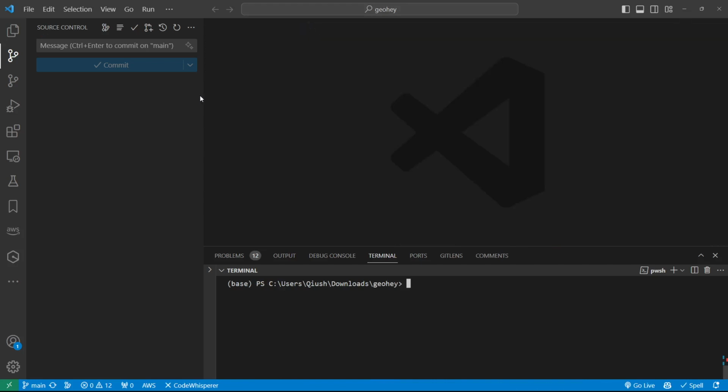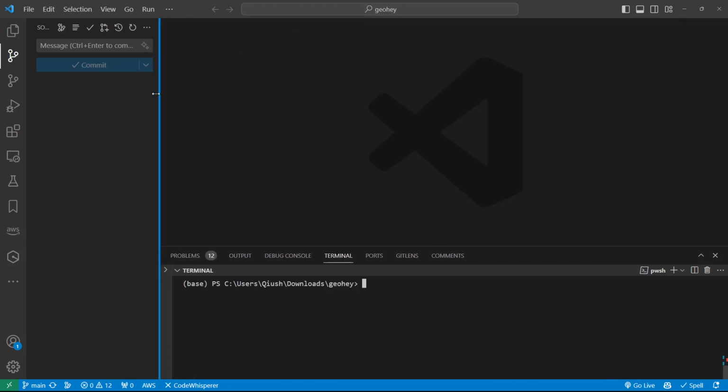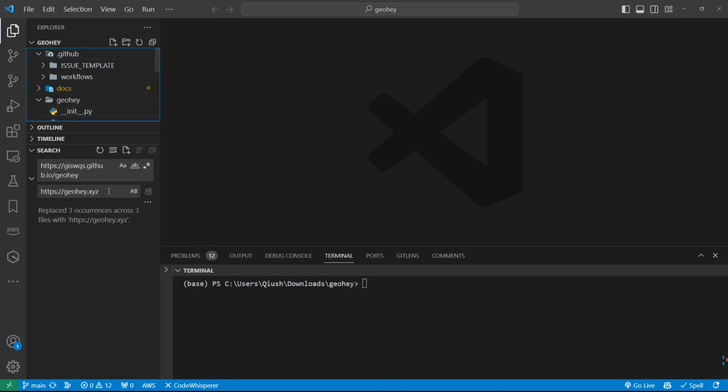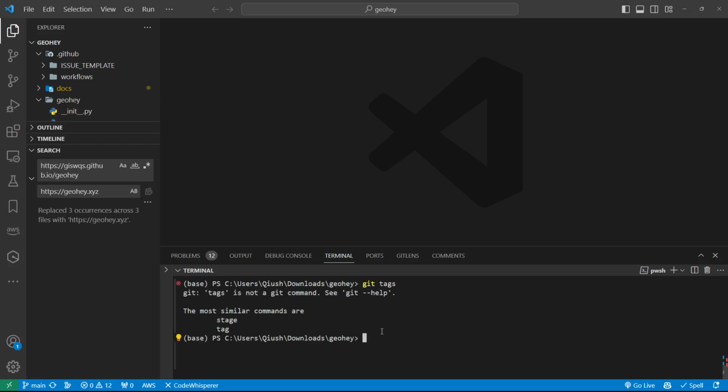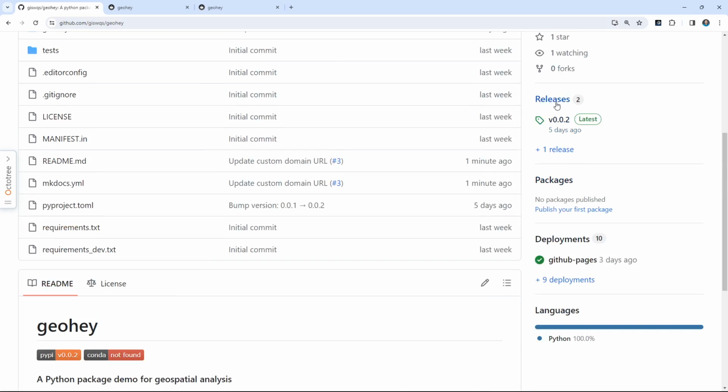And earlier I showed you the pull request. Now I can quickly show you, for example, how you create a new release. We'll talk about it more later, but for now, I'm just going to quickly show you how you can create a new release. So if you git tags, it's going to show you. We come back to here.